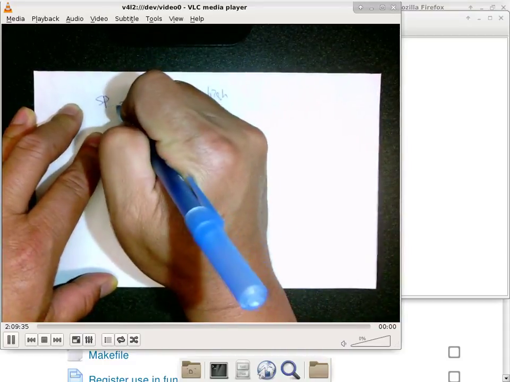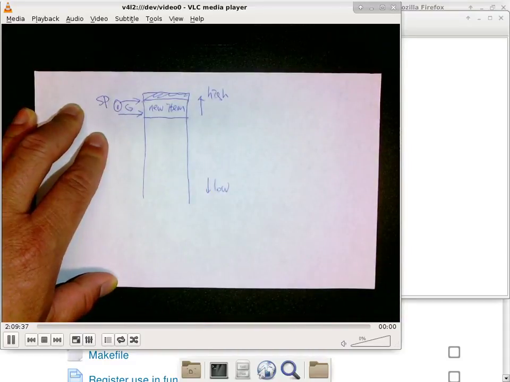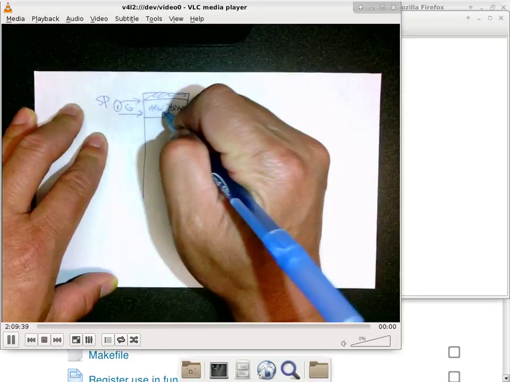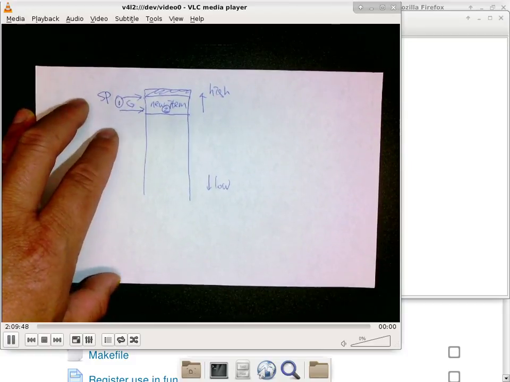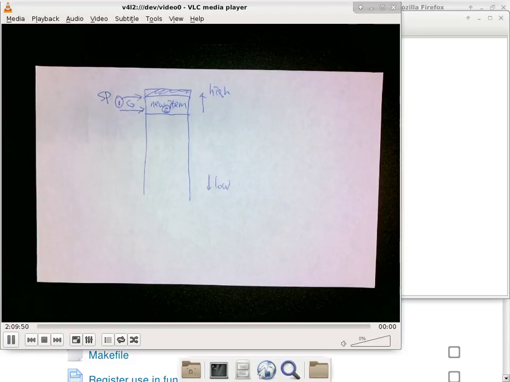So this is the first step: decrement the stack pointer. And then the second thing you do is store whatever value you want to store where the stack pointer is now pointing. The first step is to allocate the space. The second step is the actual copy. Are we doing okay so far in terms of the concept? You allocate and then you store.